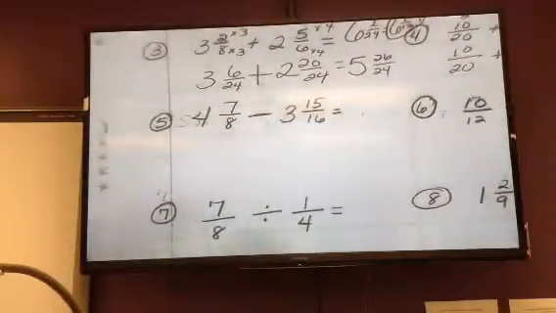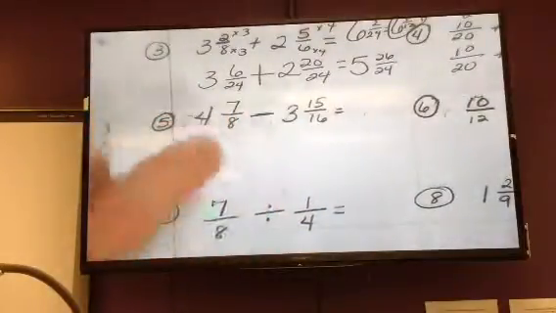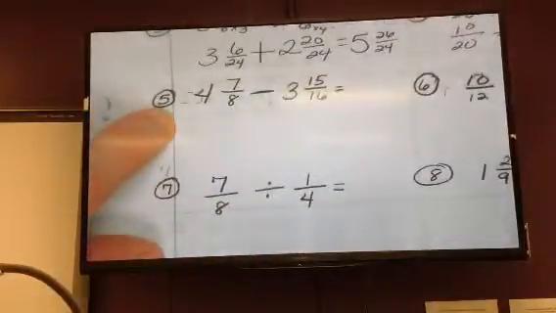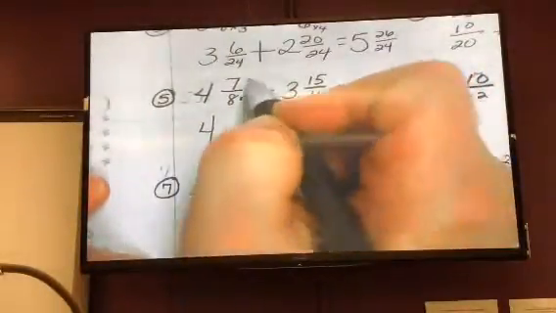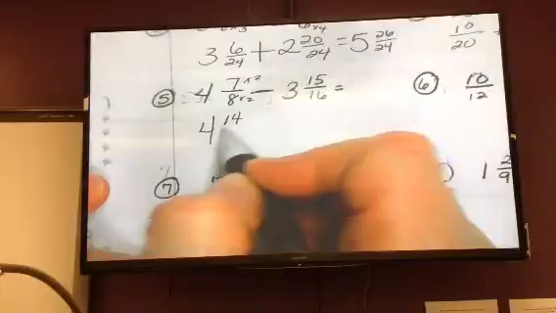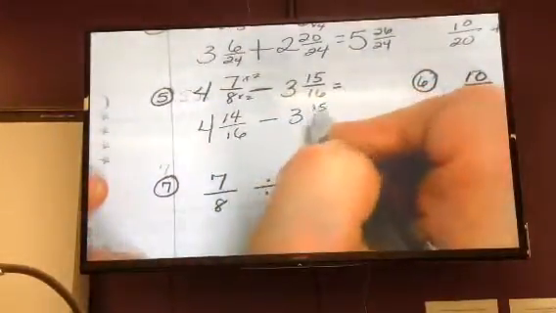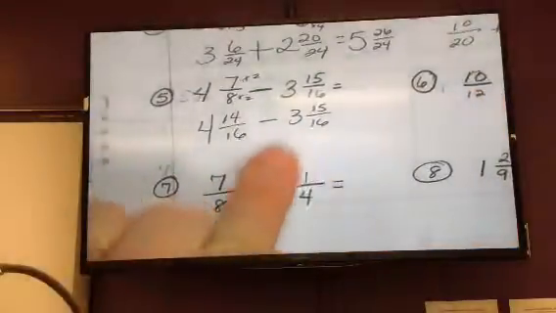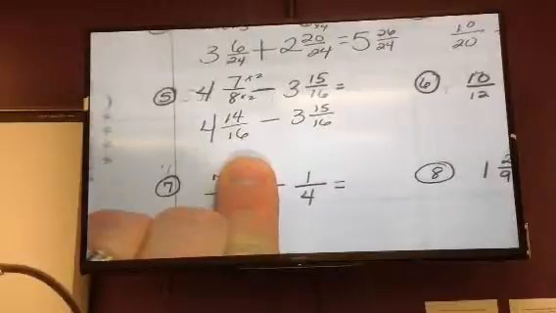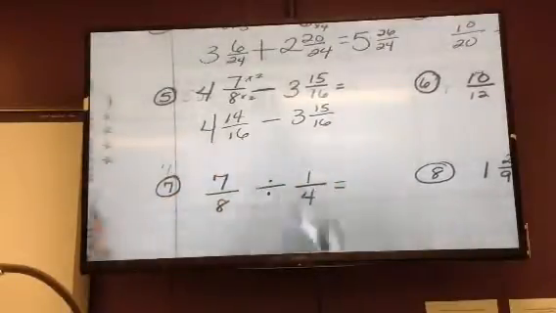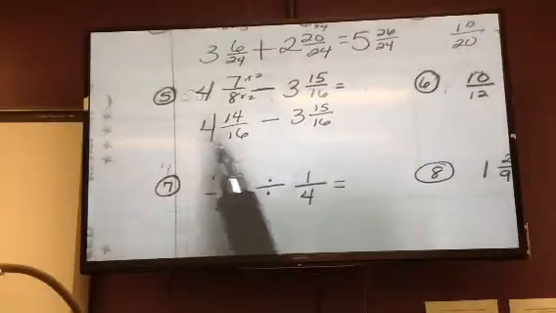Common denominator. On the count of 3, I want to hear it. What's the common denominator here? 1, 2, 3. 16. So this becomes, if I take this both times 2, 14 sixteenths, right? I'm going to subtract 3 and 15 sixteenths. Can I do that right now? Very easy? I can't, can I? Okay? So what am I going to have to do with one of these pies? I'm going to have to cut it into pieces, aren't I?